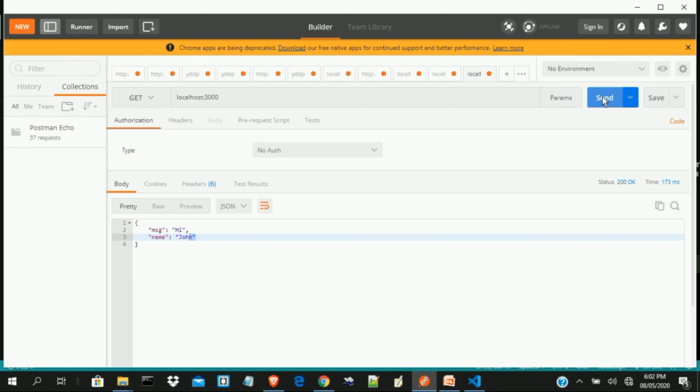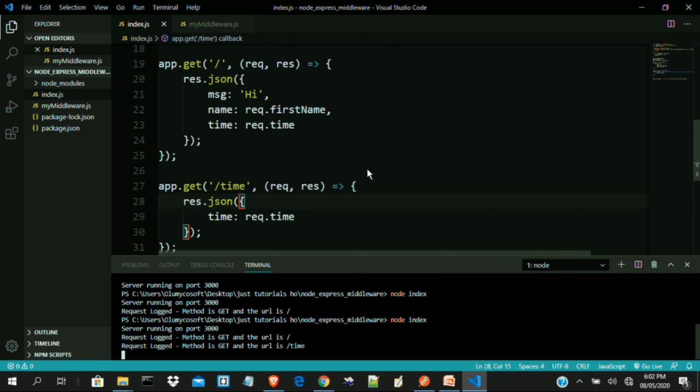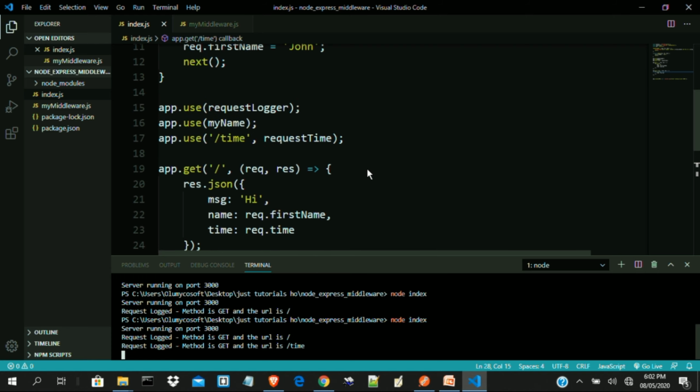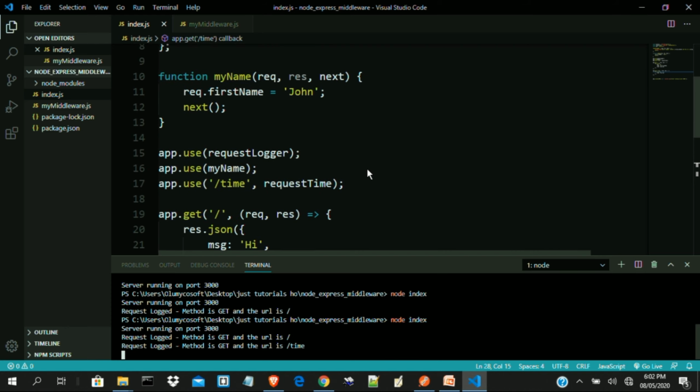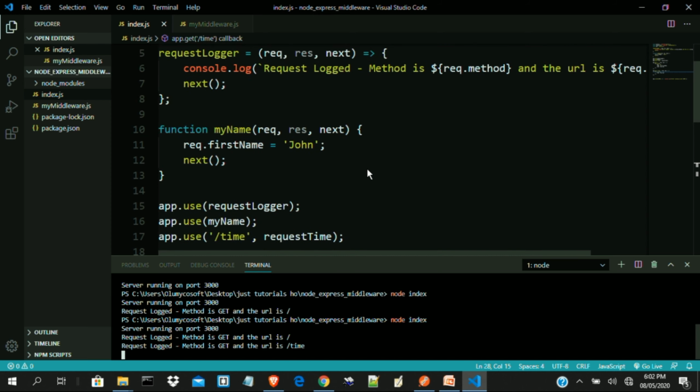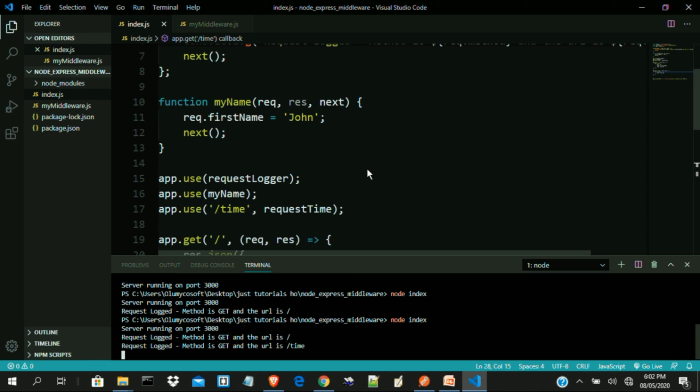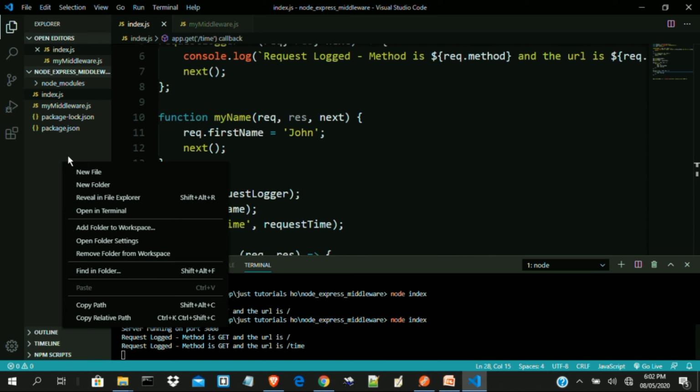Now I want us to also look at the situation where you want to do some configuration. There's some middleware that you use, like body parser or express session, and some others, where you need to pass arguments. So how do you do that? Let's quickly add this. Put your attention on the URL here. URL is /time. So here now I can do something like module.exports.